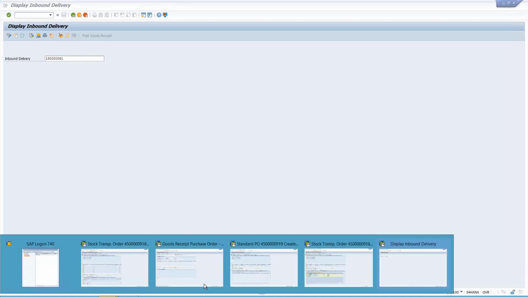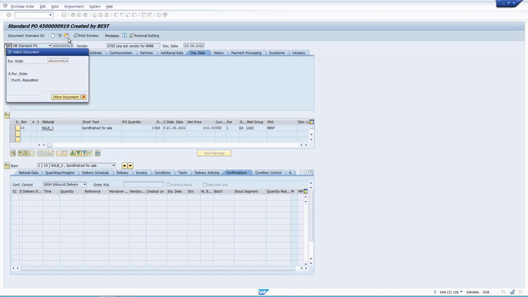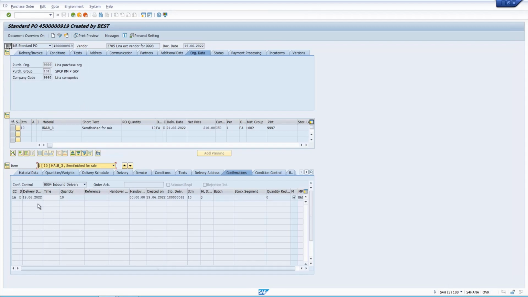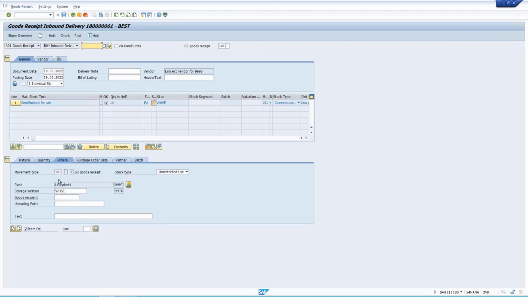So if you see the confirmation control key now, in the PO you will have the inbound delivery document. Okay, a few of the companies require inbound delivery, or they will directly do the GR. In this case, the vendor master is maintained with 0004, which requires the confirmation control key, which is nothing but inbound delivery. Okay, so now what I'll do is I will go here. You can either do it against the PO or against the inbound delivery. If I say enter, automatically it took it. You can also do it against the PO as well.